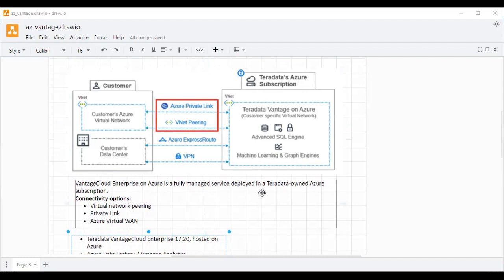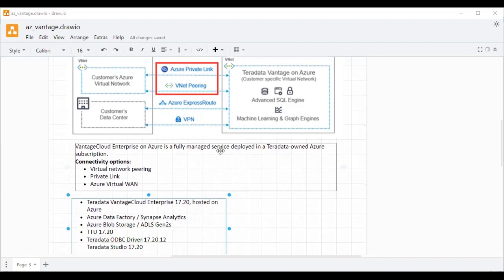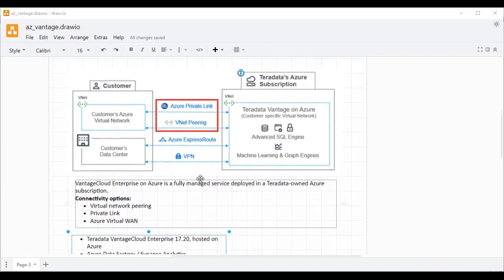So let's take an example. We have our data stored in blob storage, and the data needs to be integrated with the Teradata database. Once we have established this connection, all we need to do is provision an Azure Data Factory service or Synapse Analytics and build a data pipeline, and before that, we need to establish a linked service to define a connection with settings for Teradata.